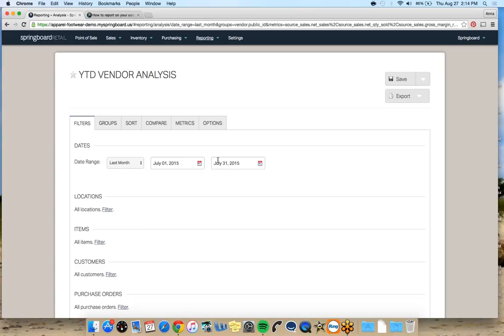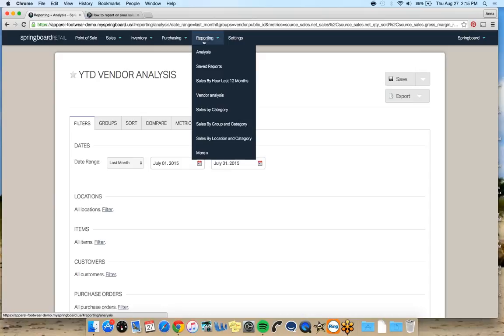So we're at the end of August now, it's going to be September soon. This report will then automatically update to start showing the August because my date range is set to last month. Same with weeks. So if there's a report I run every Monday for showing me last week's sales, it'll always default to showing me last week.